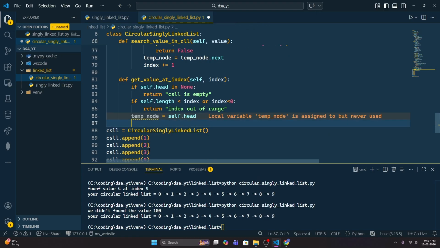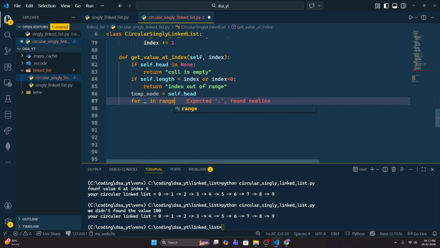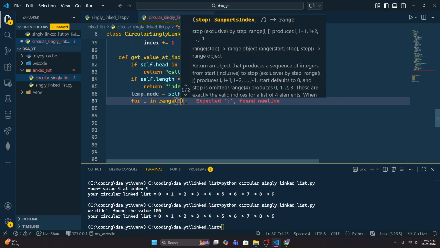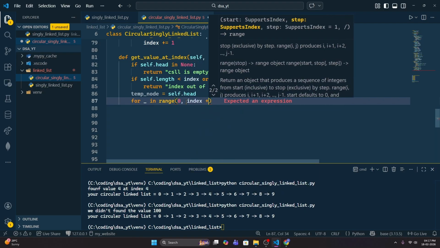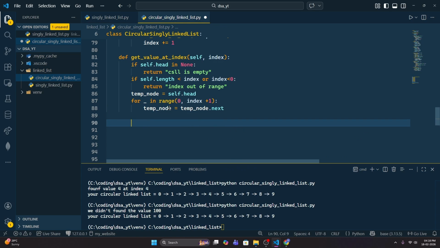Okay, let's get some space over here. And now for loop in range 0 to index plus 1. And what we'll do is temp node is equal to temp node dot next. And at the end, we'll return temp node dot value.